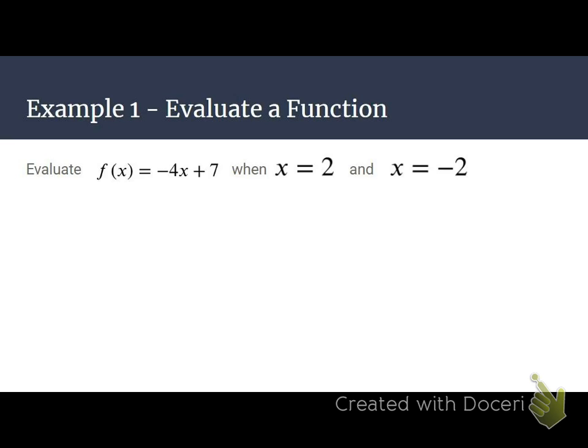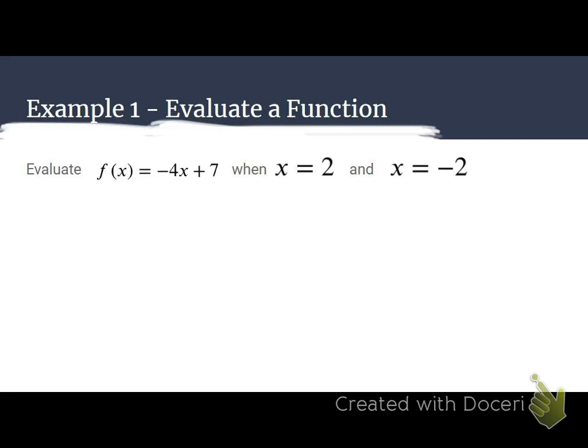Now, just for the sake of showing you a comparison, this is the same kind of problem as if I were to say y equals negative 4x plus 7, and x equals 2 and x equals negative 2. It's the same thing. So what would you do to evaluate it? Hunter? You do it twice. We are going to have to do it 2 times. But what do we do to figure out the answer to the problem?